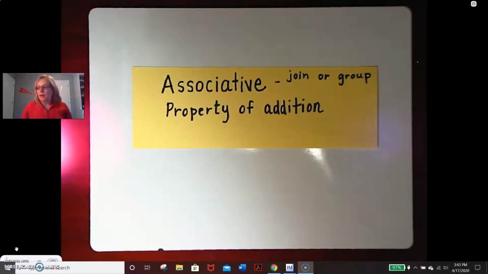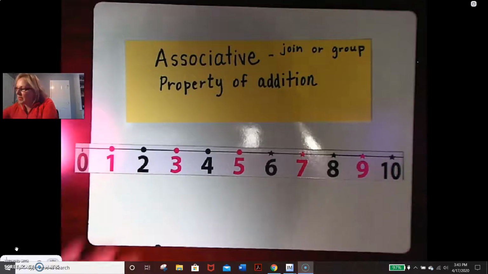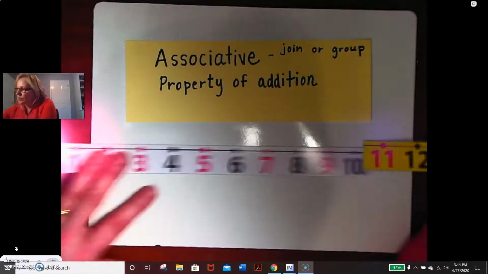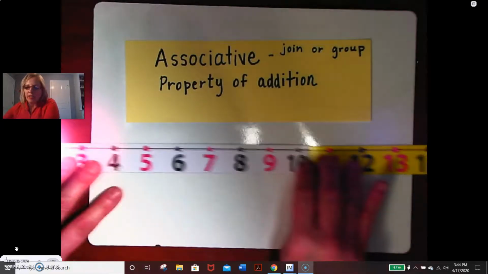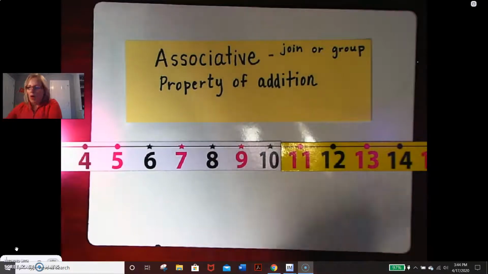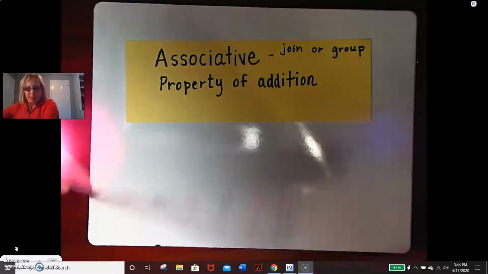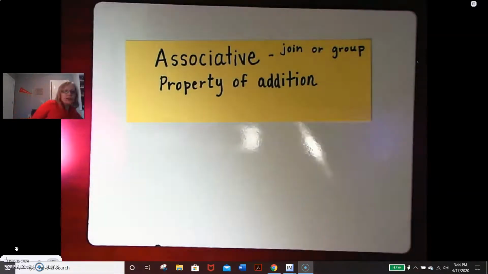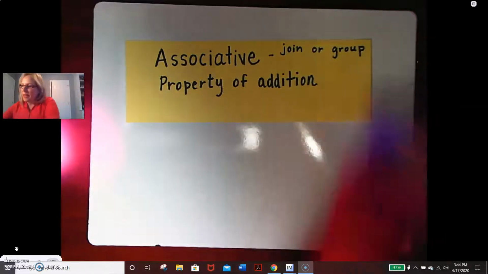All right, and we know sometimes in math when we're adding, we might use a number line in the classroom. So we might count by jumping down the number line or tracing down the number line on a sheet of paper, or even by walking, counting our steps. Okay, but today we're going to look at addition in a little bit different way. Okay, so we're going to use a word problem.